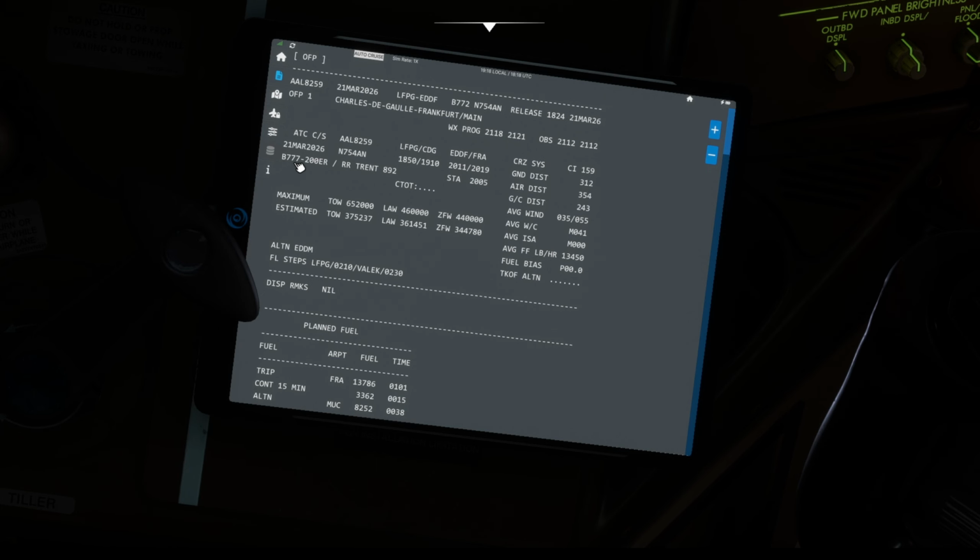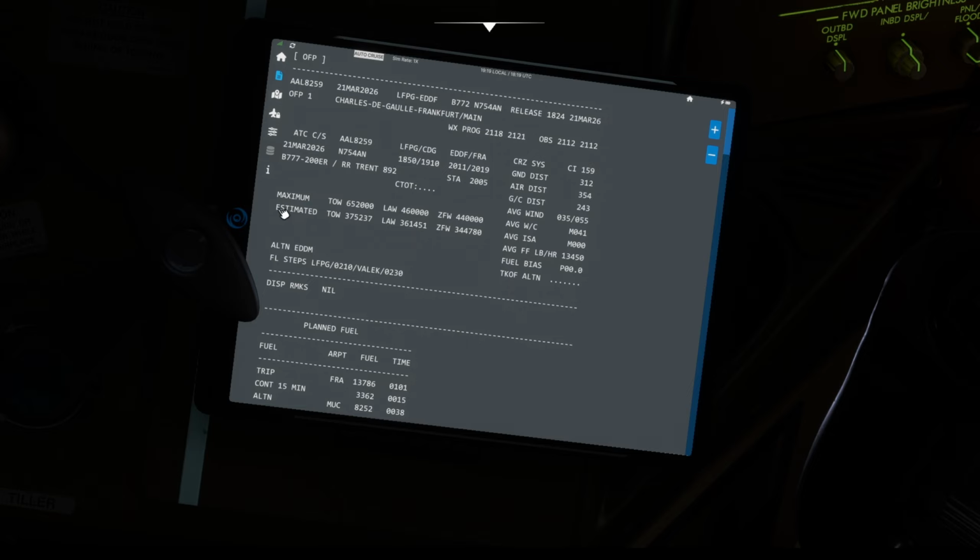Then if we come down here, we can see our airplane, Boeing 777-200ER. We got Rolls-Royce Trent 8092 engines. Because some carriers, for example, American Airlines, have different engine models, you want to cross-check if the correct engine is basically shown here on the flight plan. Then we can see here, these are some really important numbers. Our maximum weights, basically this is the maximum allowable takeoff weight, landing weight, and zero fuel weight. And then we have our estimated weights, and the estimated weights of course cannot exceed our maximum weights.